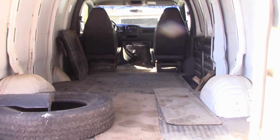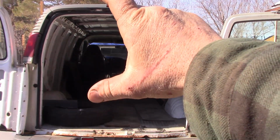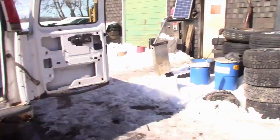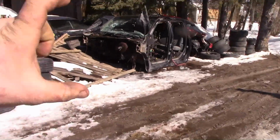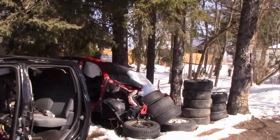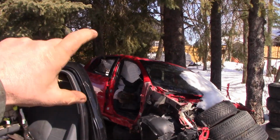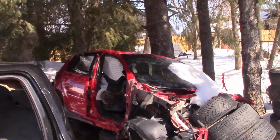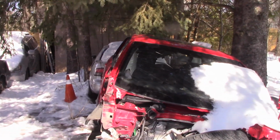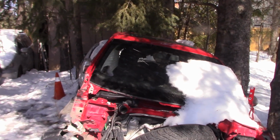So I want to put something in the back of this so that I can make it to scrap. So I'm gonna say it's about that tall and about that wide. That one's just a little bit too tall. What about this VW? You know what? I think that might work. I think that might fit, boys and girls. It's probably not, but I think it might. Let's try to jam this thing in there.